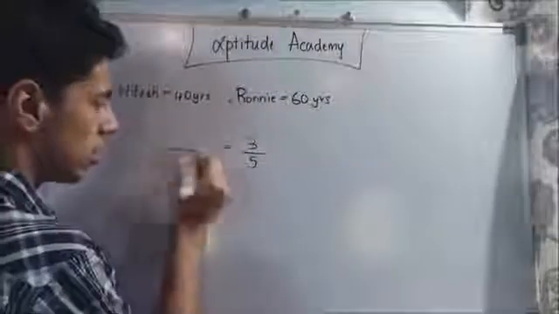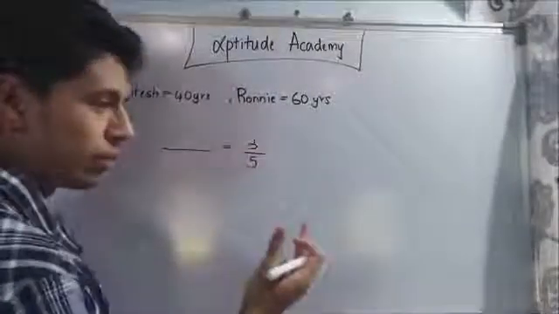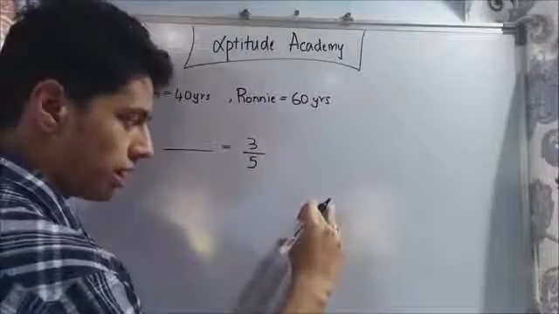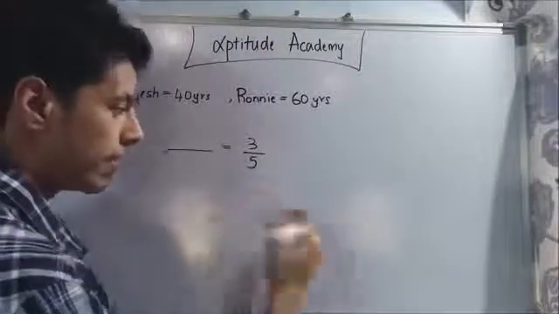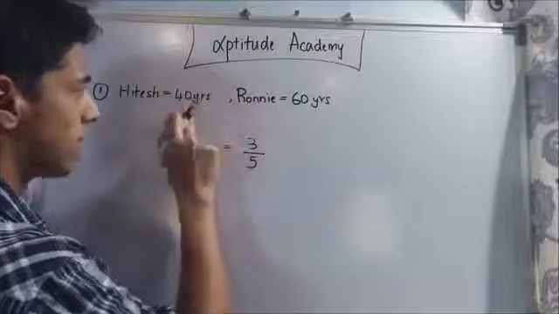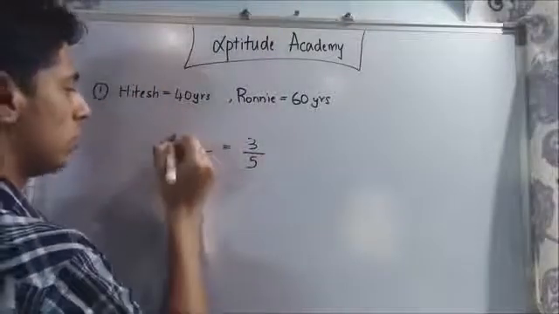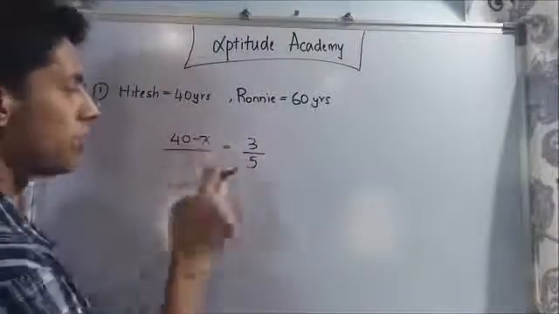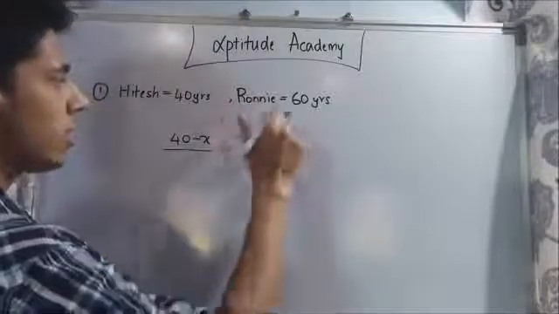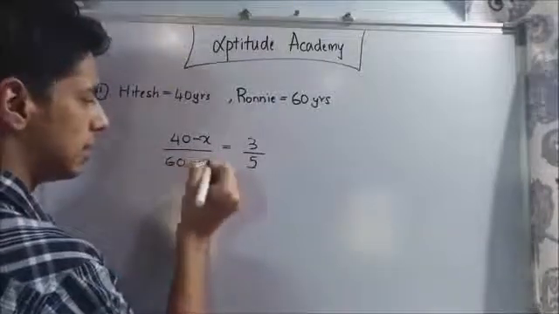Now you want to know what is on this side. In the first video I've told you that if the current age is some 40, say, then x years ago will be 40 minus x, correct? So if his current age is 40 years old, x years ago it will be 40 minus x. Let us just assume that the answer is x years ago, right? And now this fellow will be 60 minus x, correct?